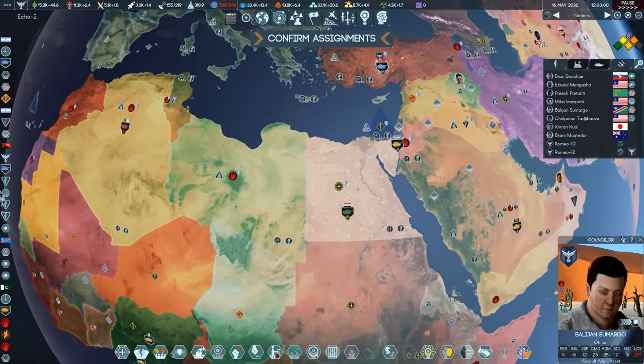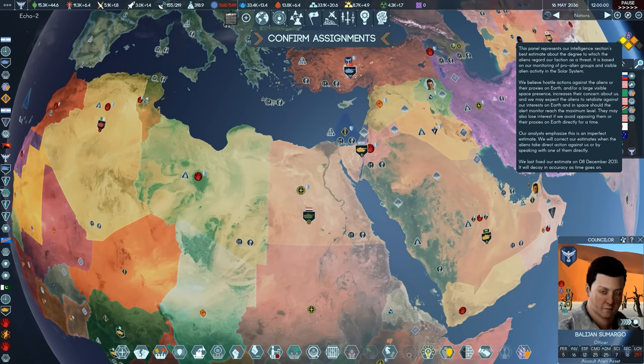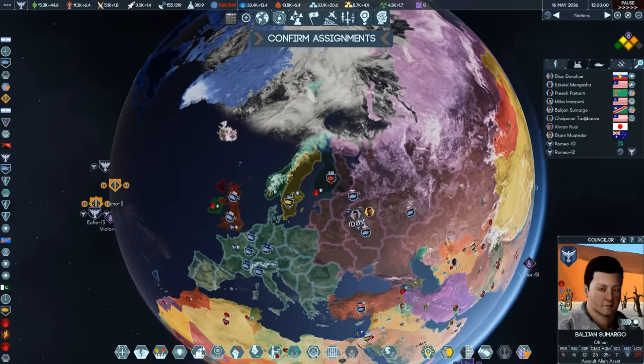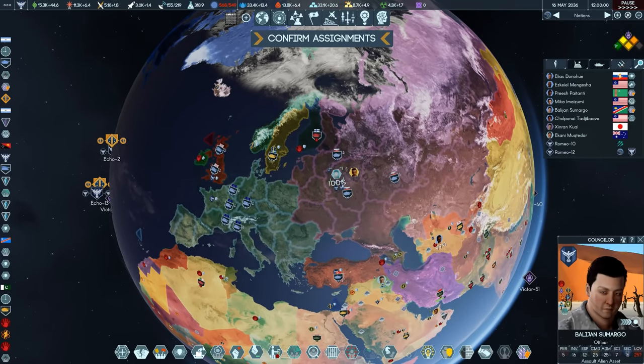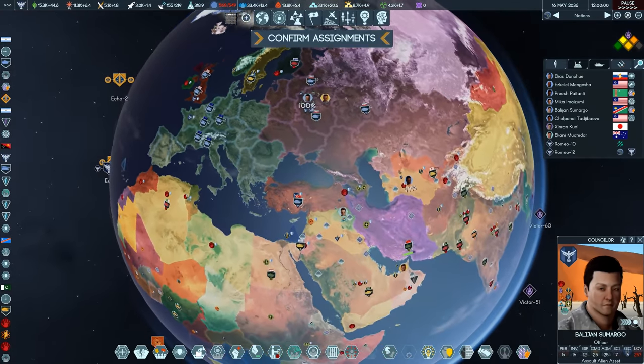Huh, this is interesting. Okay. So, apparently, the alien threat meter actually updated. Which is weird because I haven't had any interaction with the aliens that I know of. It was at 3 pips a second ago, but it still says our last fixed estimate was December 2031, 5 years ago. Which is not correct, but it just bumped up to level 4. I'm not too sure how that happened. I wouldn't be surprised if in the patch notes at some point they revised this. They said that they would make it more frequent, but it still says December 2031. That's why I'm confused. Regardless, it looks like the aliens are getting a little bit more concerned about me.